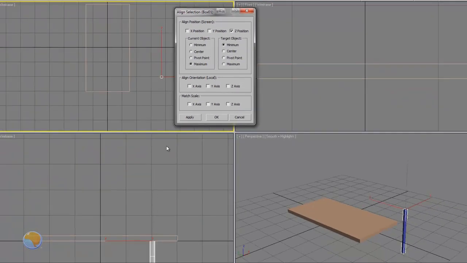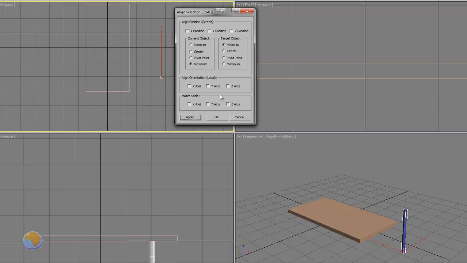You can see in this left viewport, the maximum point of my table leg, which is the top of this cylinder, is aligned with the minimum of my box, which is the bottom of this box, in this one axis. You can see in these other axes nothing has really changed, but in this Z axis, because I have it checked, I have these now lined up, and I can hit apply.